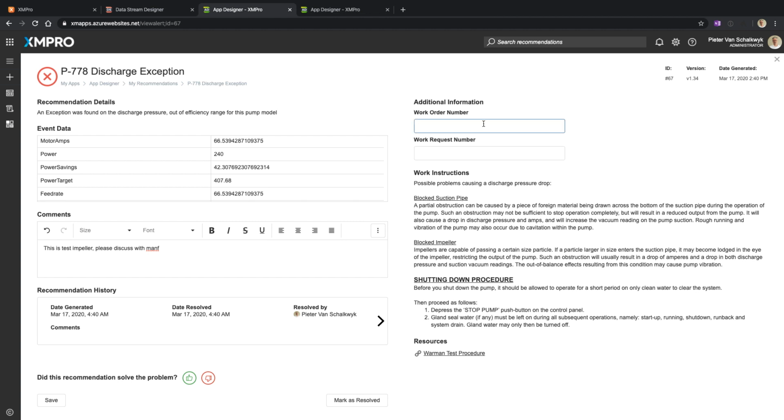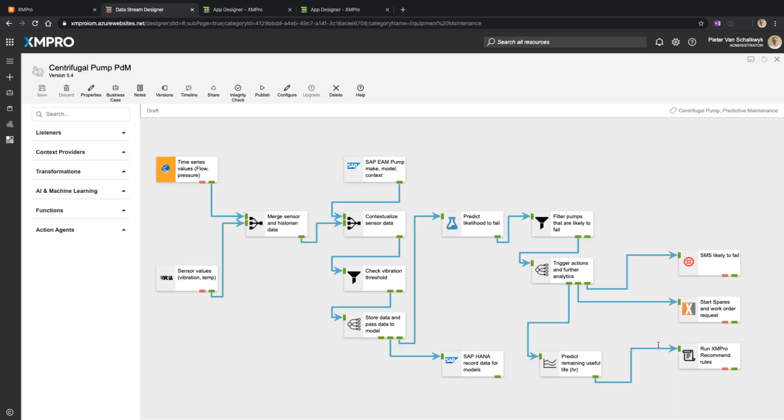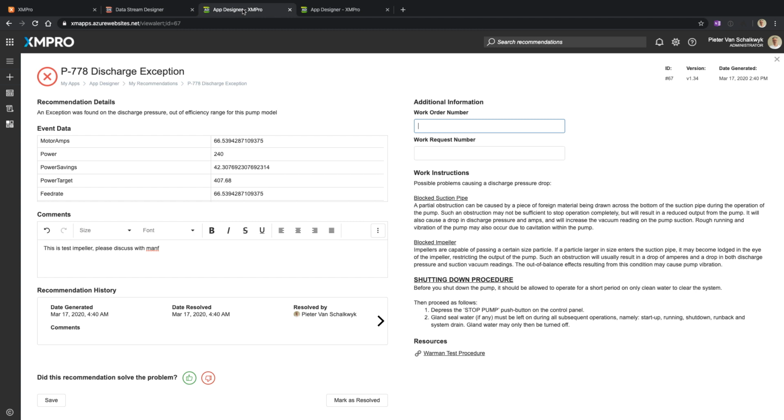I can either do this automated, or what we find a lot of organizations want is to create a work request number. In the SAP or Oracle or Maximo system, they would create a work request number, and we would then poll that system to see when a work order is created by the maintenance planner. This could be done fully automated as well. Right at the end here, you could just create the work order inside SAP if you wanted to, but in this example, we are not doing that.